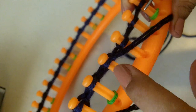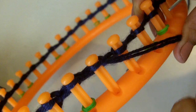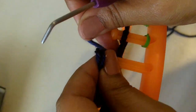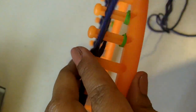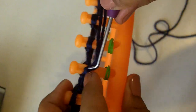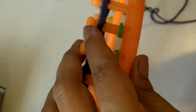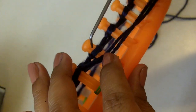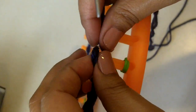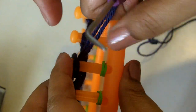Okay, so we did a row of knit. Here's the purl process. Now we're gonna do a row of purl. And so if you picked up the pattern, you know that we did a row of knit, we're doing a row of purl, then we're gonna do another knit, another purl, another knit, another purl. So that it's six rows of alternating knit and purl for this first part of the border, which is the garter stitch. Okay, so when you've done your six rows of alternating knit and purl, let's come back so we can do the next part of the hat.